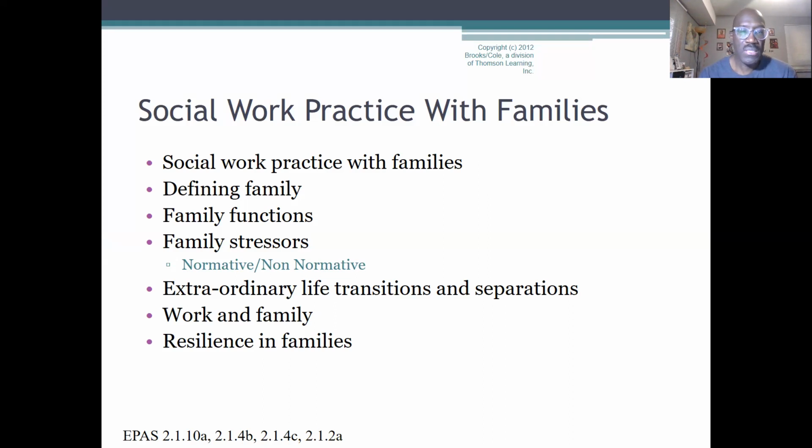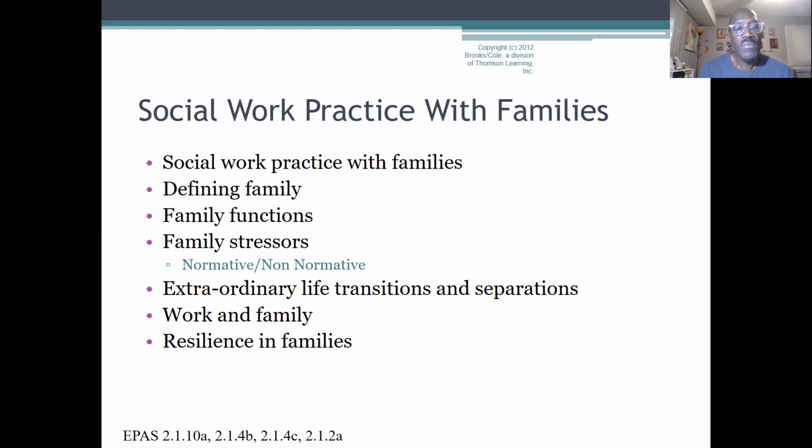So families can consist of actual family members that are related by blood. They can also be fictive kin, so there are other people that are a part of the family and treated as such, but have no blood relation or ties at all. So again, families can look any number of ways these days. Just understanding that the old concept of the nuclear family of mom and dad and kids has expanded tremendously over the last several decades and years.